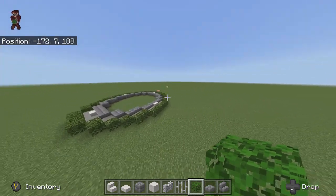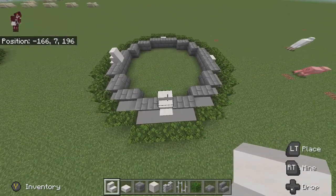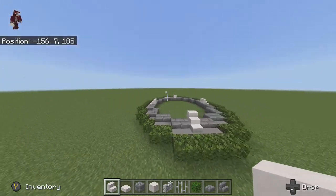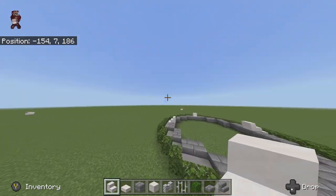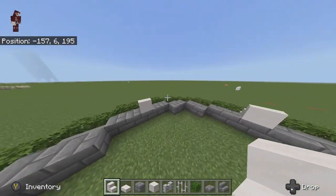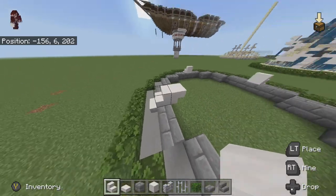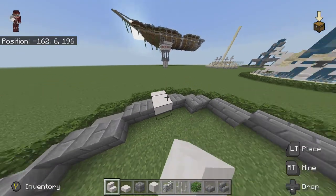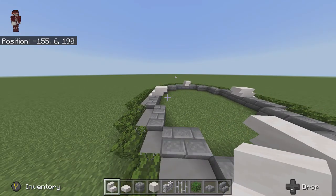Then we will be starting from these sides right here. Go around each side adding a quartz stair, just like so. On the sides, this is complete replication — it doesn't differ at all. What we do on this side we'll always do on the other side. Right up against that stair is an upside-down stair. We just placed one stair on top of the stone brick and now put an upside-down stair behind it — just two stairs.